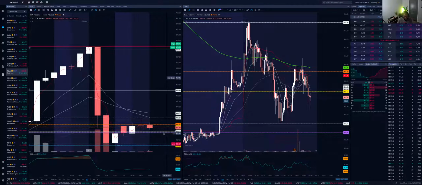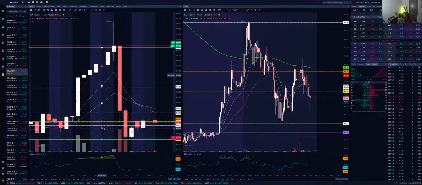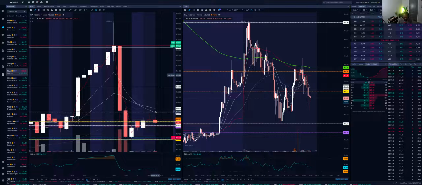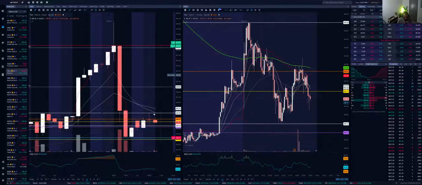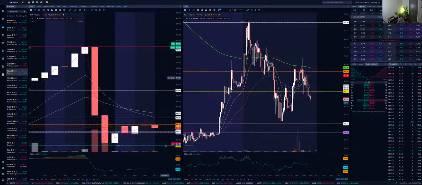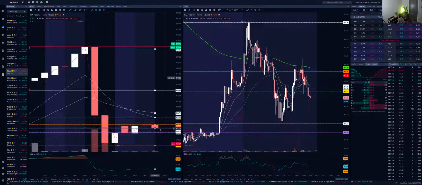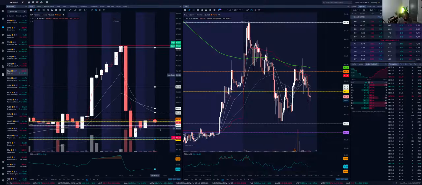If we zoom into this 4 hour chart a little bit, I know this gray line is hard to see, but we're trading below the 9 and 20, so this is showing a sign of reversal, maybe a continuation towards the downside. But this gray line is still kind of holding some type of support on Tesla right here. So we've got to be mindful of this and see how this plays a factor in today's trading session.